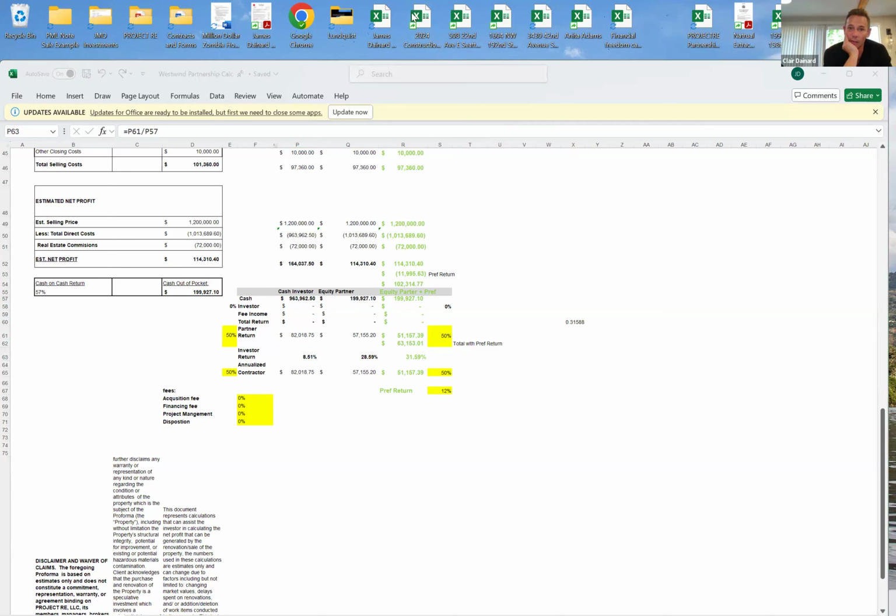If you're going to do similar projects, two projects a year, that's annually on his money. And the reason I bring it up that way is, hey, you're making 82,000 in a 6-month period, which is an 8.5% return or 16% annualized.